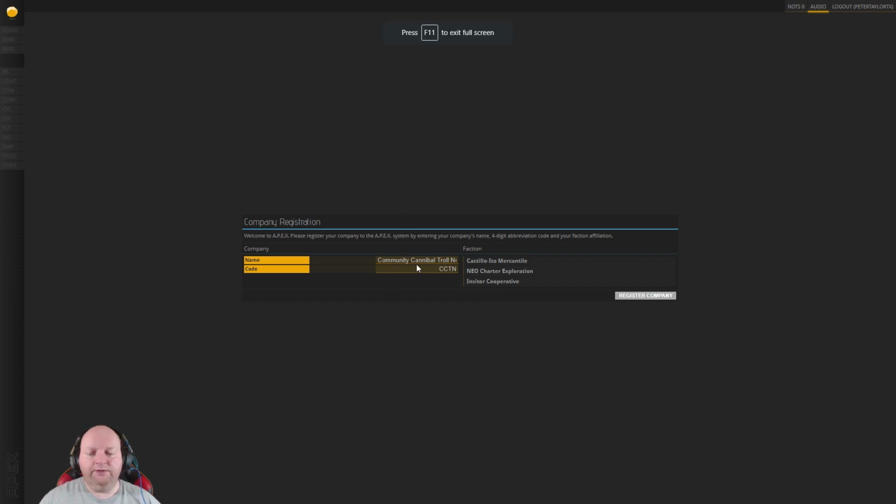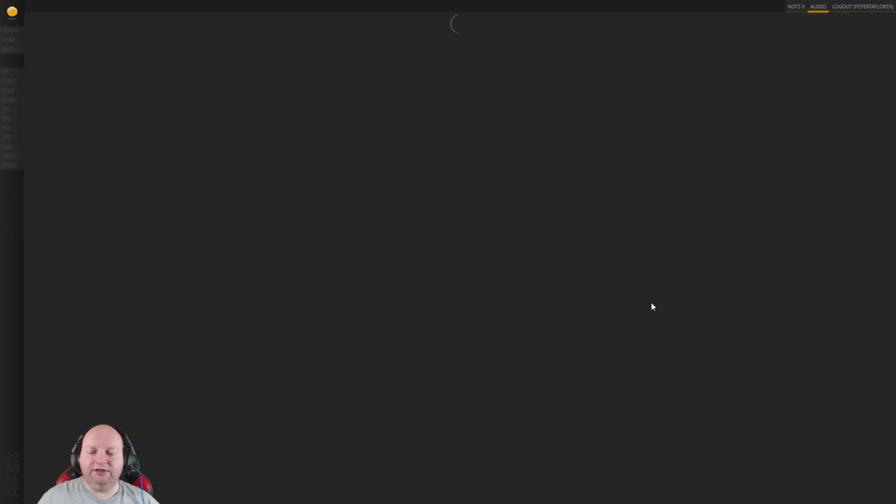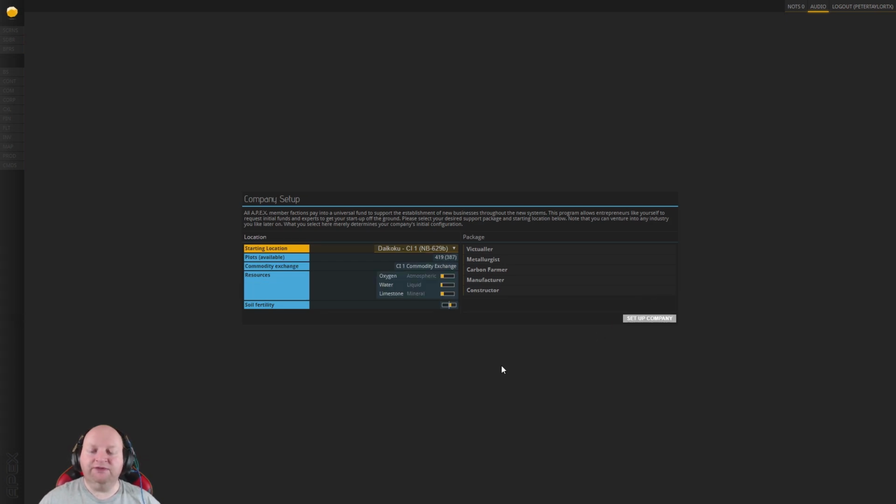So, with the Community Cannibal Troll Network, we're going to join the Cassio Mercantile. I've had a look at the little guide, and it recommends this one as a good one to have for carbon farmers, which is what Renesian also wanted us to do. So, register the company with the network. There we go, we are now registered with the network.